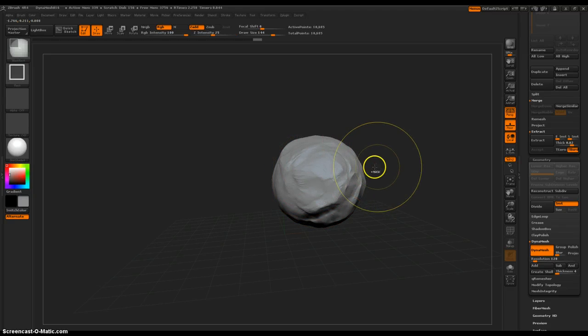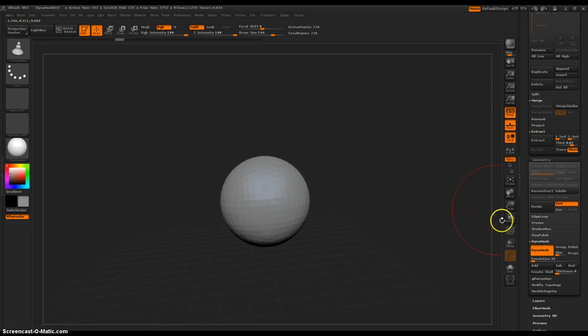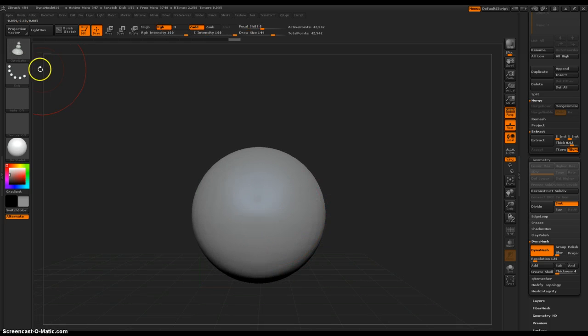And let's undo a few times. Oh, okay, that's good. Let's increase this, so 64. Smooth. Don't worry what I'm doing right now. I'll show that later. 128. Okay, that's good. Let's smooth that out. Okay. Now the curve lathe brush. Let's get a nice look at this.